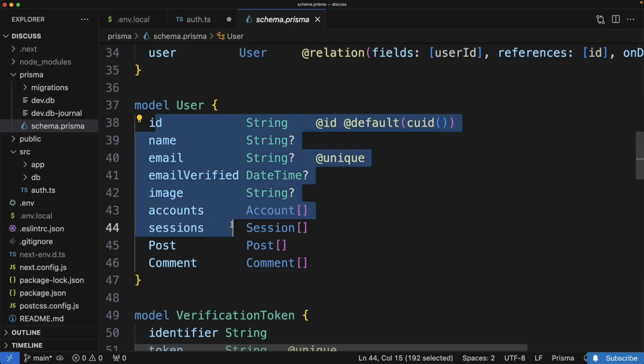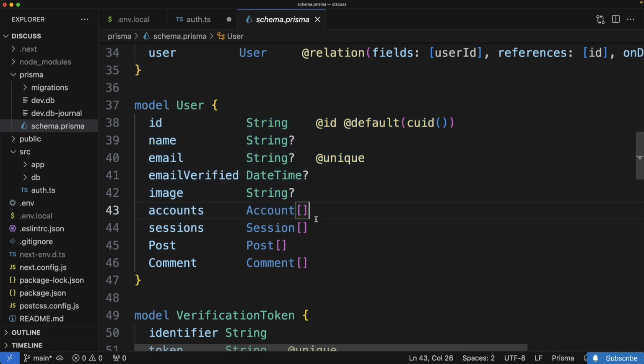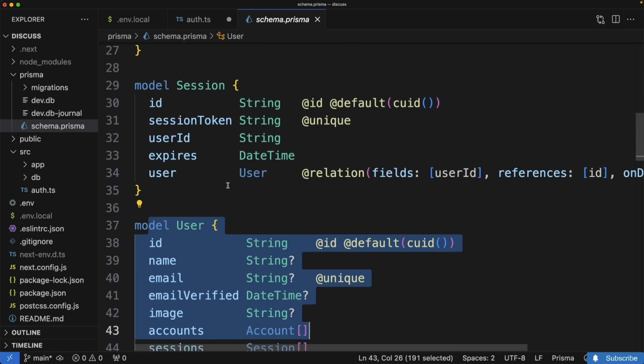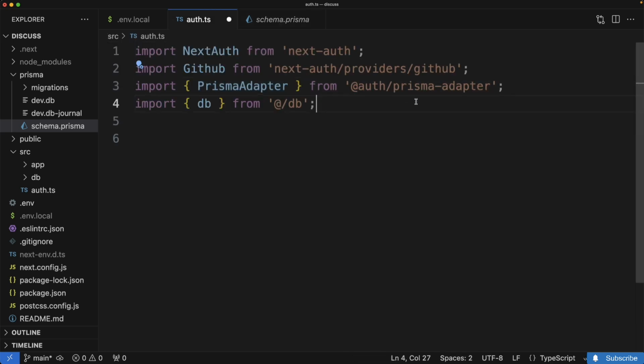So whenever a user signs up for the first time, that Prisma adapter is going to try to create a new user record with specifically these properties. So if we were to change the name of any of these properties, we would end up getting an error from that Prisma adapter library. Obviously, you're going to probably need to type out all this stuff on some future project. When you do, you will go over to the documentation for Prisma adapter, and they will tell you exactly what schema you need inside this schema.prisma file to work with the Prisma adapter. Okay, so after that big aside, let's continue with our setup here.